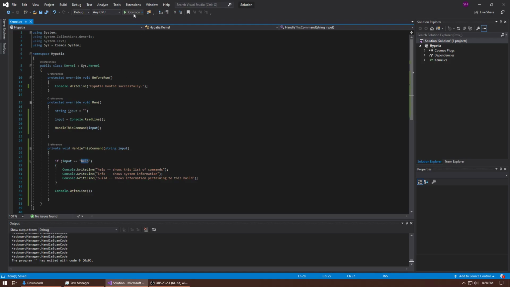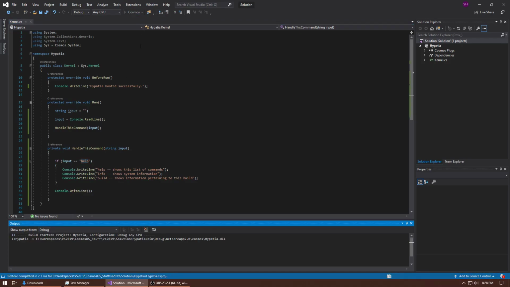So let's launch it. Run the application. You could also press F5, but we're going to run it, and it should take a little bit.